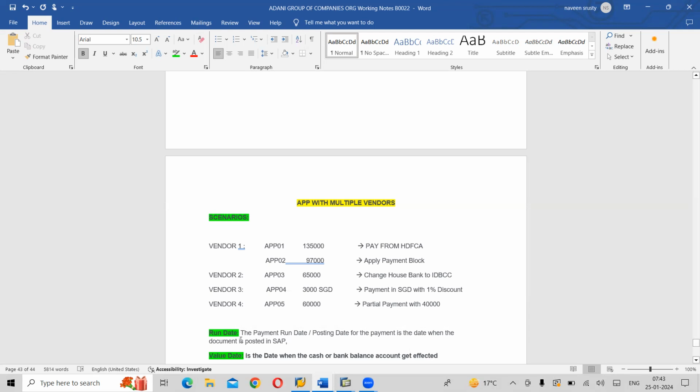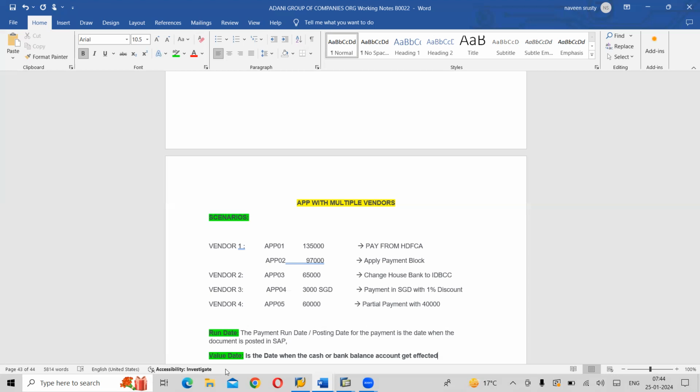As soon as we do the payment run, it will not get decreased, or it will not get increased from your customer. So what do you mean by value date? You remember, value date means encashment date for all the cash transactions, and realization date for all the bank transactions. Realization in the sense of when your funds are released, either increased or decreased.